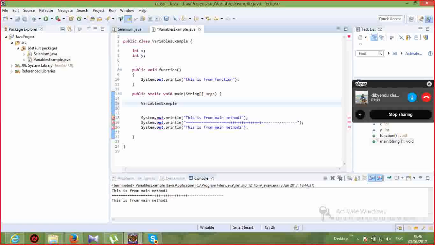Once you find these are available in some class X, you create an object for that class. Now these members are available in class variable example. That is the reason I am creating an object for that.